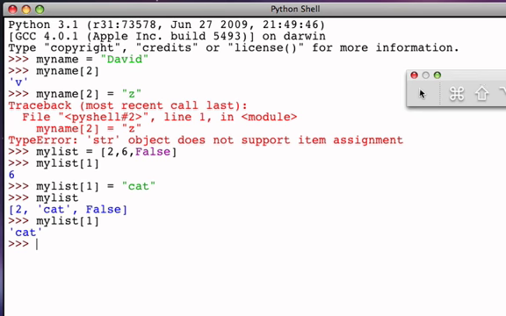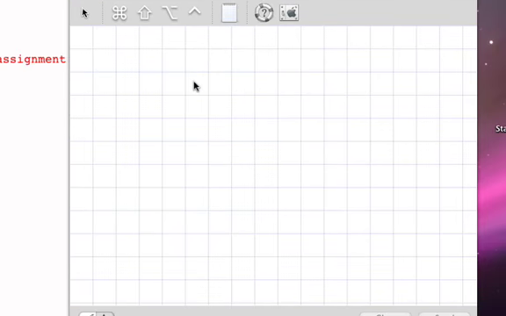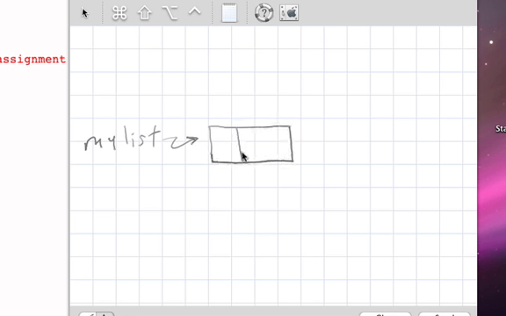Now the question is, how does this work? Why is this possible? Well, in order to see that, let's take a look at a diagram. So if we think about my list as being a reference to the list containing 2, 6, and false, the original list, then what we really have is a collection, and we could draw this collection as 3 positions.